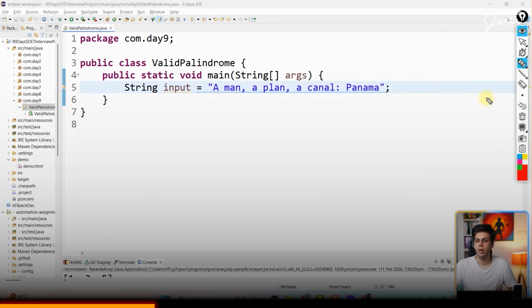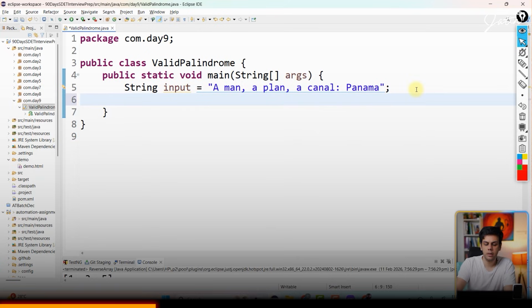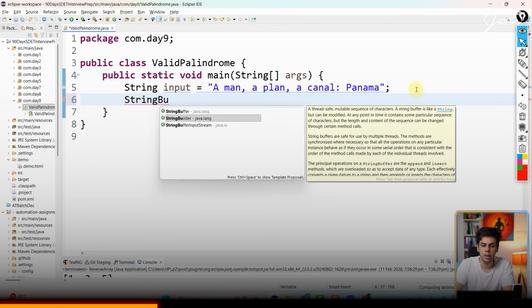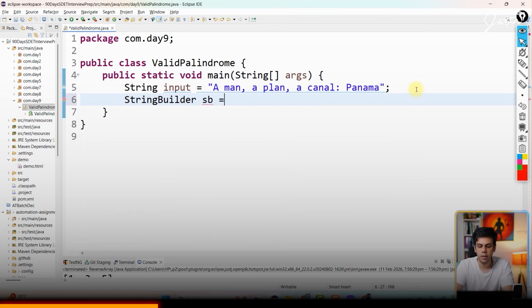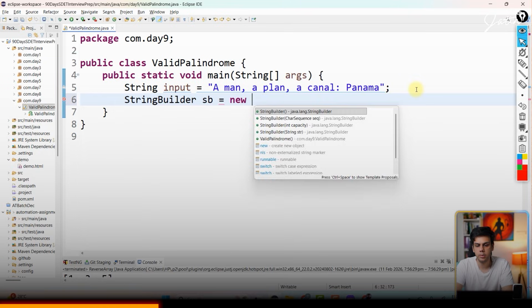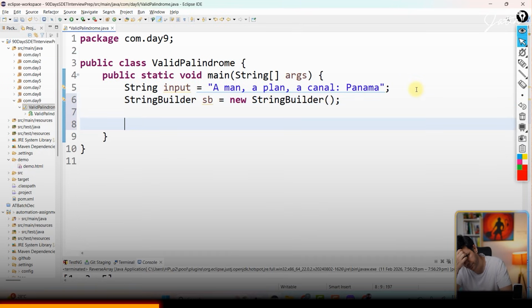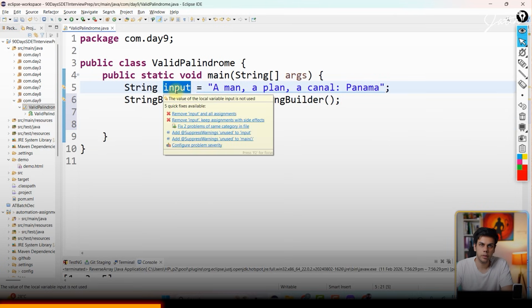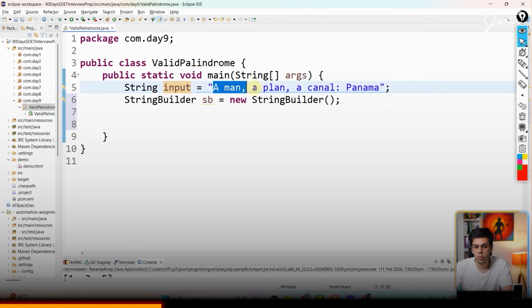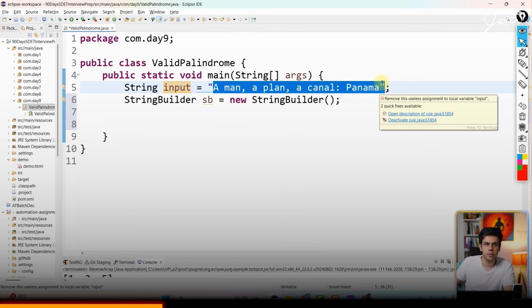Now, over here, guys, because we will be modifying this string a little bit, the modified string, I'm going to store it inside a string builder. So StringBuilder sb equal to new StringBuilder. Now, what we will be doing is, from this particular string, I want to traverse and get each of the characters.